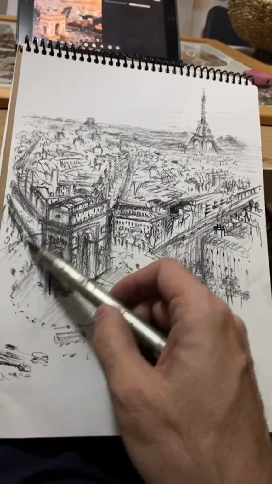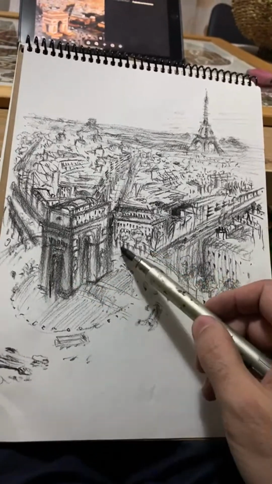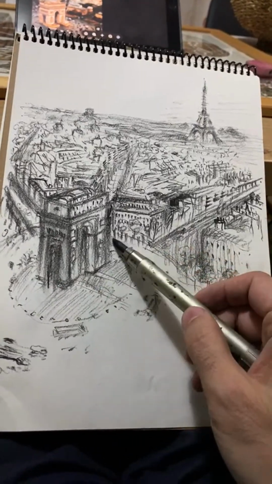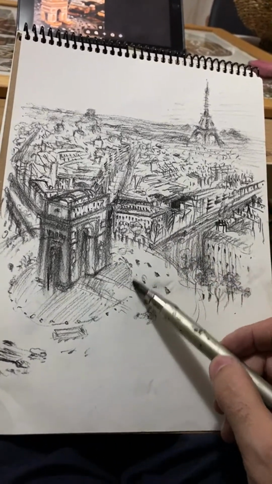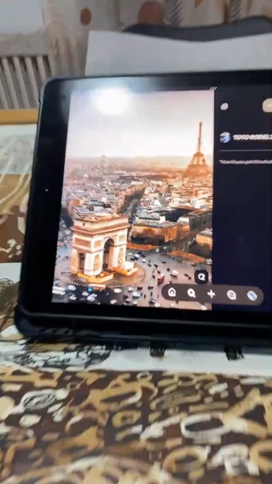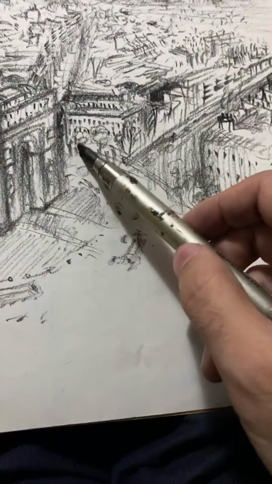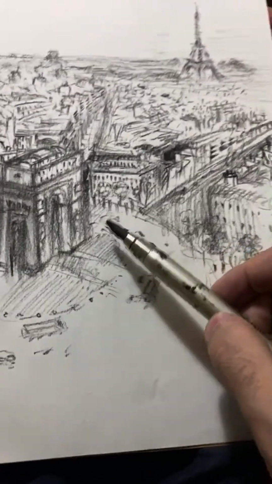This is what I can see here. See here, this is the photograph made after rain, so the surface of the asphalt shines.